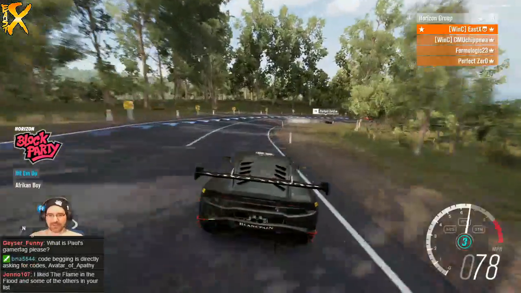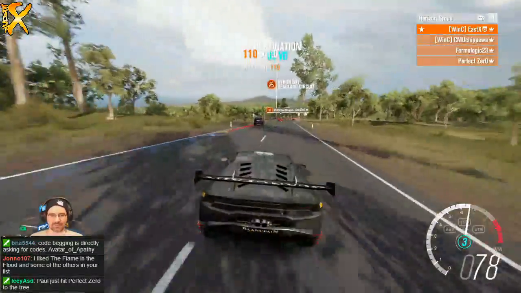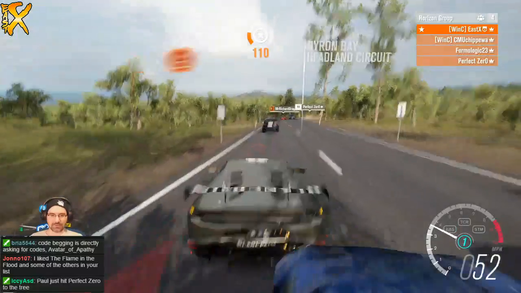And Dead Rising 3 now has basically a Game of the Year edition. It's called Apocalypse Edition, which comes with all of the story DLC, and it's a really good deal for $30.